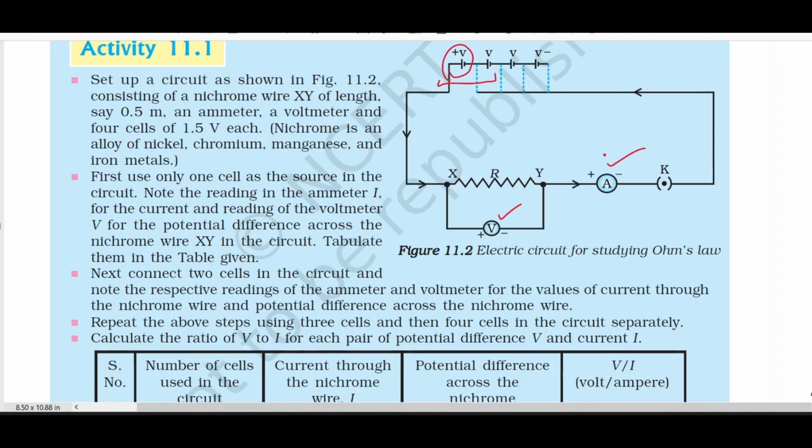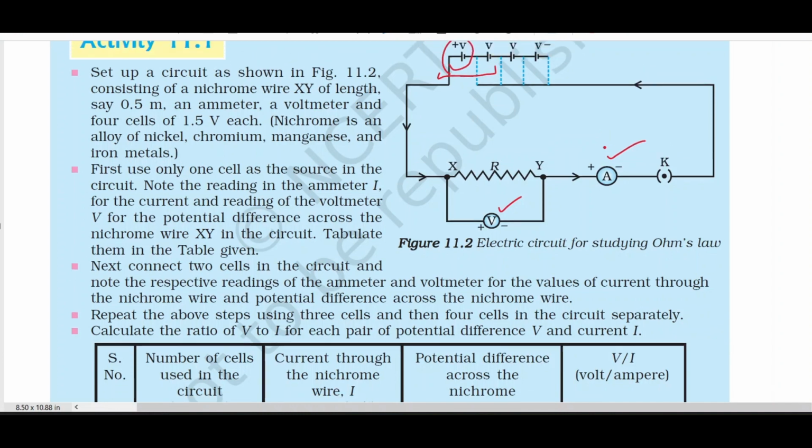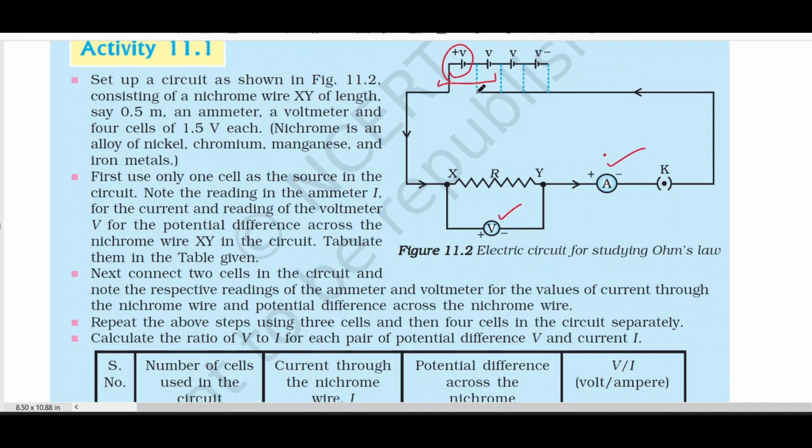तो आप सिमिलर एक्सपेरिमेंट्स करोगे थ्री सेल्स और फोर सेल्स यूज करके. लाइक यू कैन अंडरस्टैंड राइट. यहाँ पे जब आपने यहाँ से कनेक्ट किया इसको, देन दिस बिकम्स योर सर्किट एंड योर सर्किट हैज ओनली वन सेल. नेक्स्ट टाइम जब आपने यहाँ से कनेक्ट किया, then this becomes your circuit and it has two cells. Similarly, you can connect with three cells and four cells. Okay.